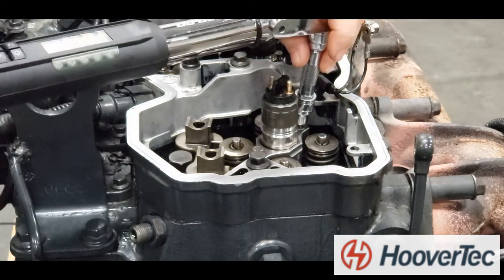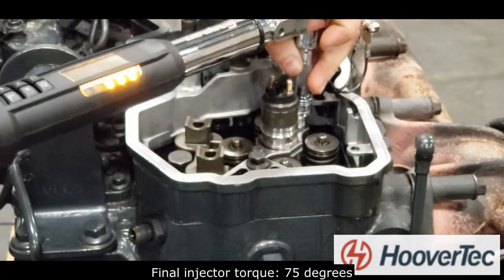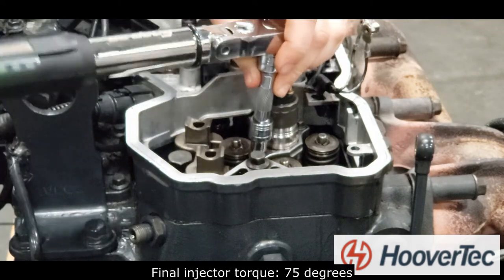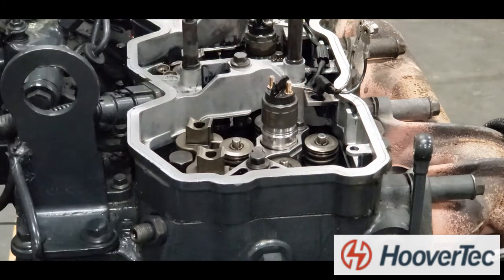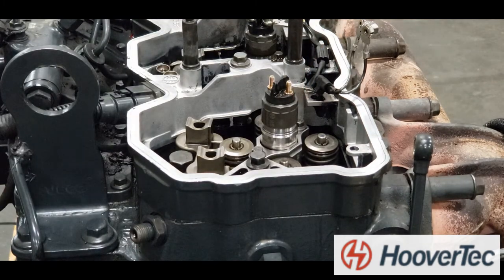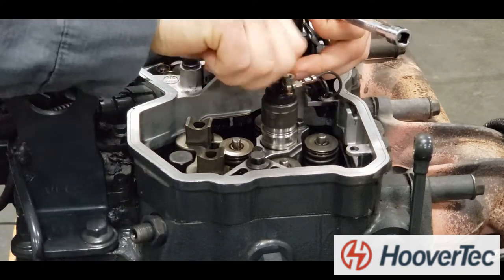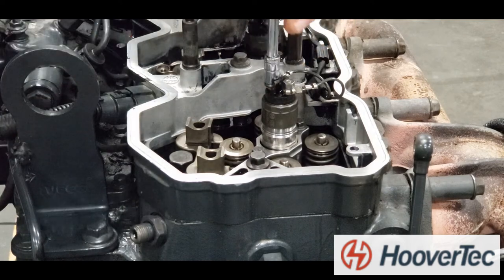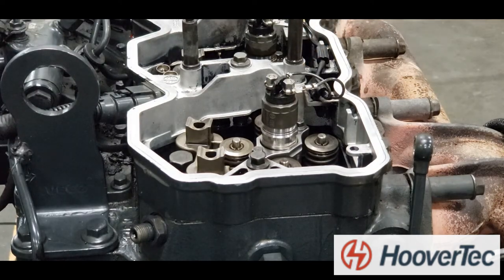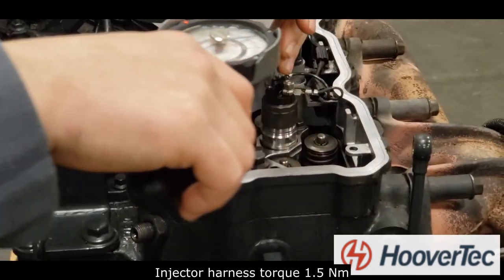The final injector torque will be an additional 75 degrees. The injector harness torque is 1.5 Newton meters.